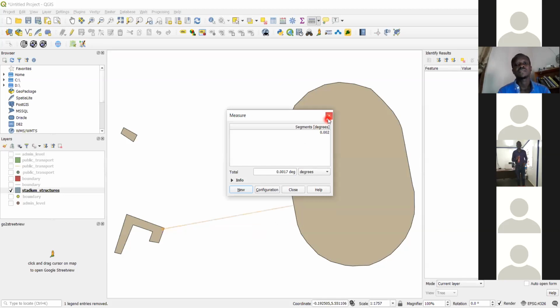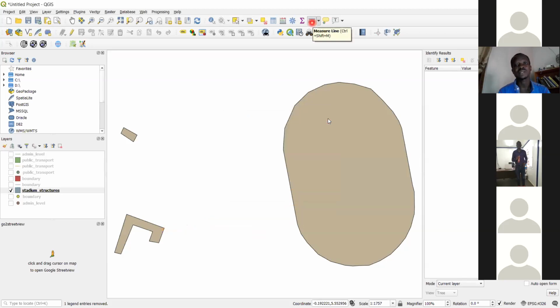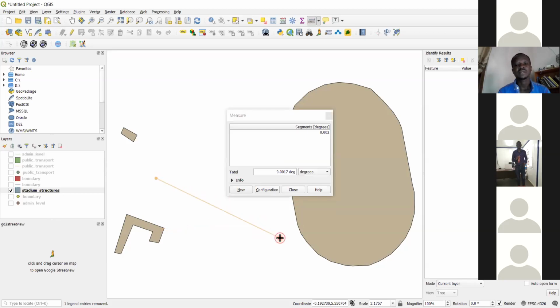Are you okay? So let's pick the ruler. This is a measuring line or ruler, and then let's measure from one point to the other. Let's just change the units to any units that we want. You can change it to meters. So you can be measuring as you go. This is very good if you loaded some AutoCAD drawing into GIS and you just wanted to explore. These are some of the things that you could do.